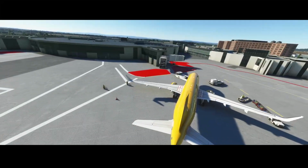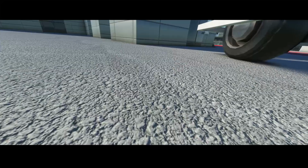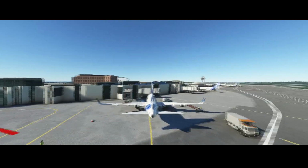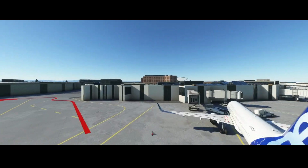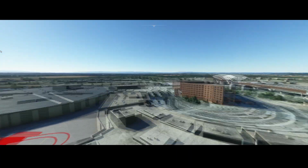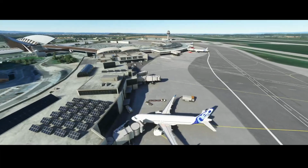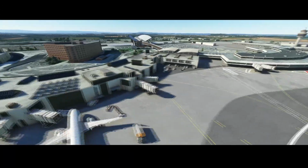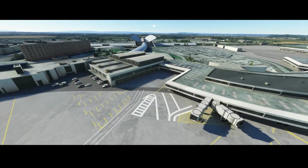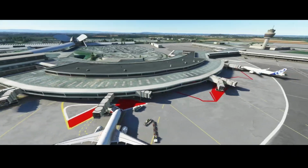Going further to the other end of the airport, you can see that there's a lot of detail here, right? You can see the concrete has been nicely modeled, and the jetways are looking pretty nice. Terminal buildings, again, the circle on that end is connected to the other parts of the airport, which will bring you to the center of the airport. I think the modeling is done nicely, right? Some of the things look like they're unfinished, or maybe this is normal, but hopefully they will fix it in the future.